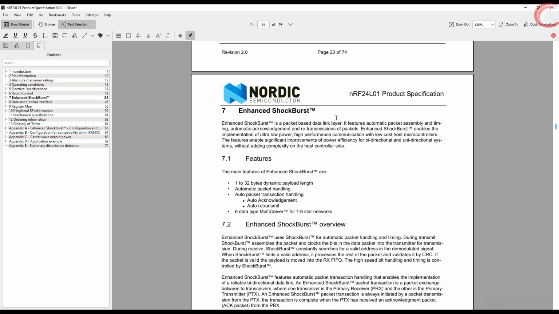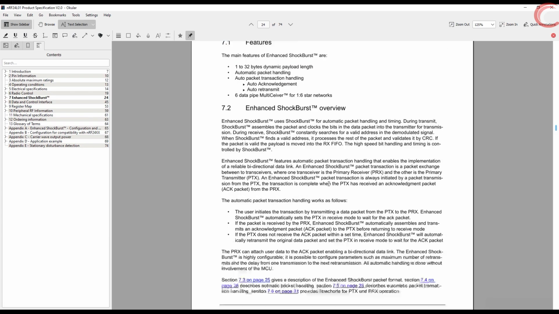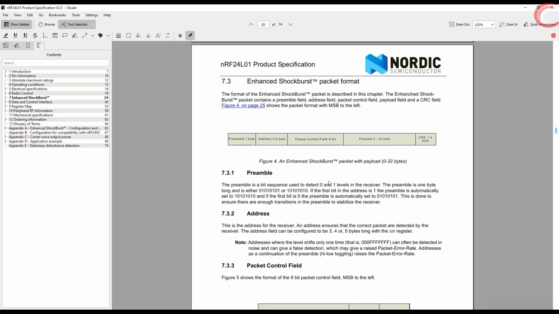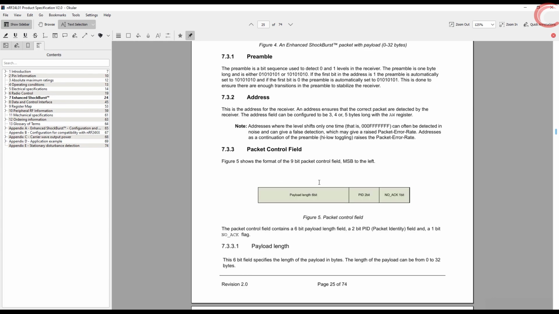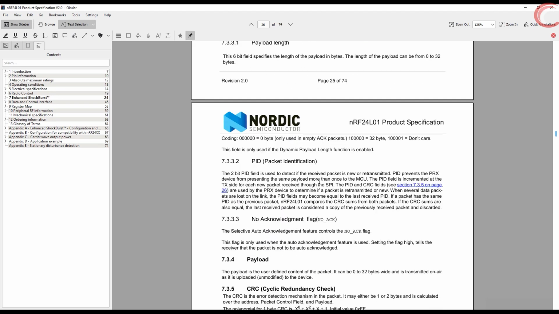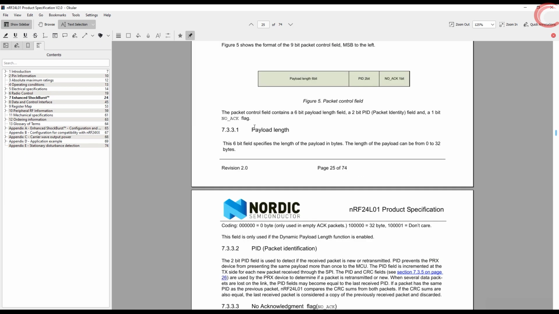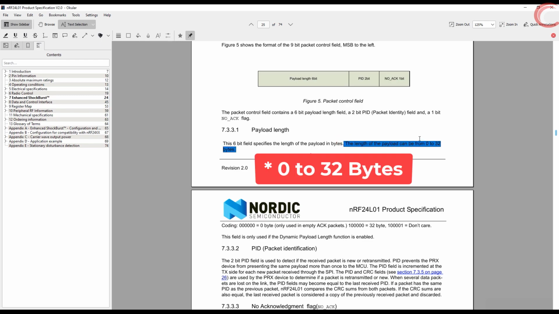We will not be using enhanced shockburst for this tutorial. We have to set the payload length during the configuration, and it can vary between 0 to 32 bytes.